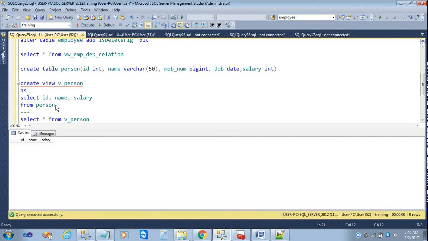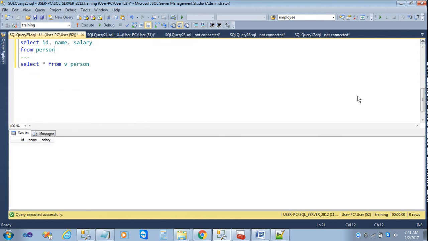The basic difference is we cannot write insert, delete or update operations on a view, so I can be relaxed when giving access, knowing that this person will only see the data I want, and he cannot insert or delete. I don't have to worry about whether that person will use the data properly or not, and he cannot delete by mistake, because the view will not allow delete, insert or update operations.